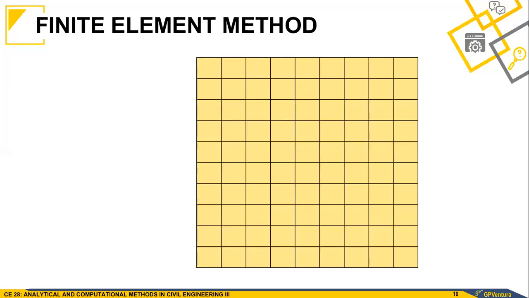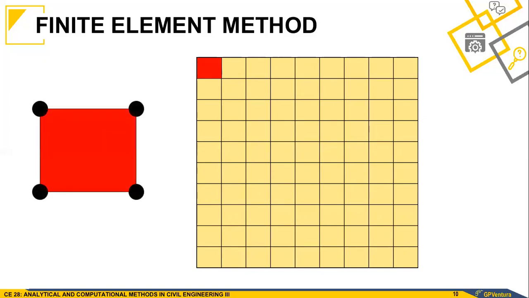Once I have already discretized or meshed, my goal is, again, to analyze each element. So in this case, I have a quadrilateral element, and at the end of the square element over here, the quadrilateral element, you see the nodes. So these are the black dots. That's what you call the nodes.